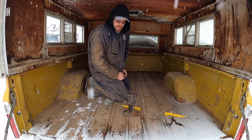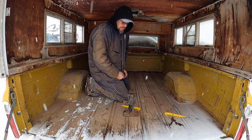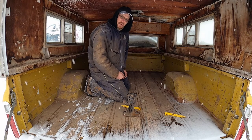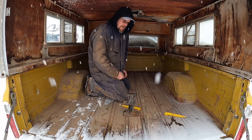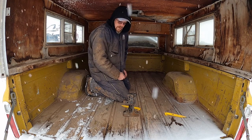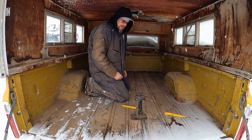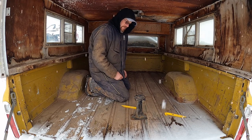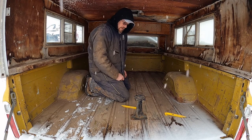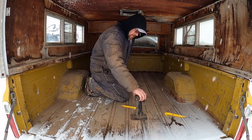Both the old guys at some point in their lives were tied in with railroad work, whether it be working at the tie plant or on the rail, I don't know. But there are quite a few railroad tools back at the other place, where this truck lived. But yeah, I'm not sure on this jack anyways.